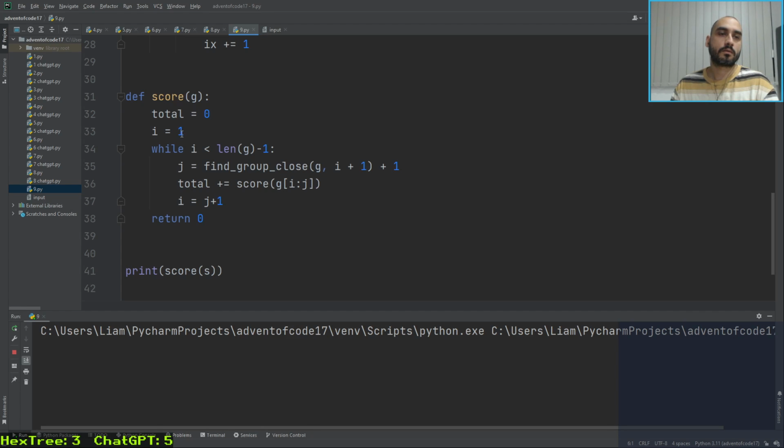I think, are we not taking into account the commas here? Hang on. Something's not right here. So we find the group close.